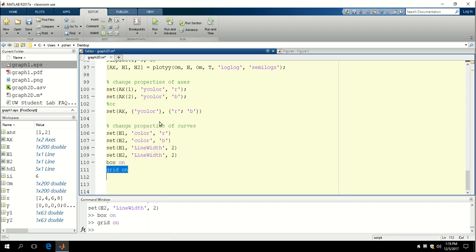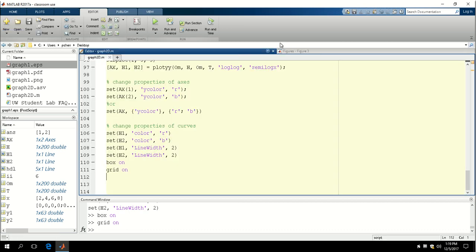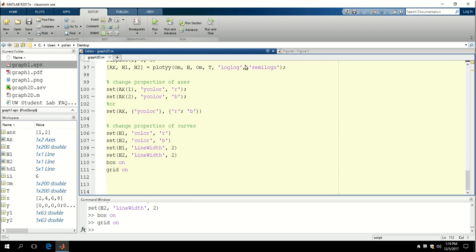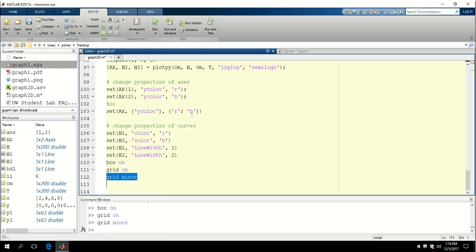Grid on is going to turn on the grids, which is going to make it easier for you to read the y values for each of the points on this particular plot. And if the grid density is not enough for you, you want to make the grid denser, there's another command called grid minor. Then it's going to plot not just the skeleton grid, but also all the minor grids.